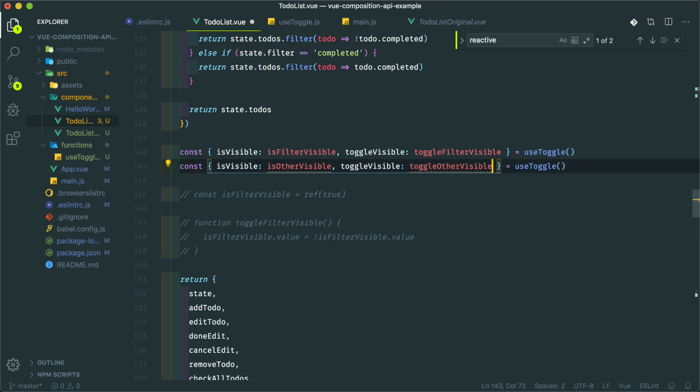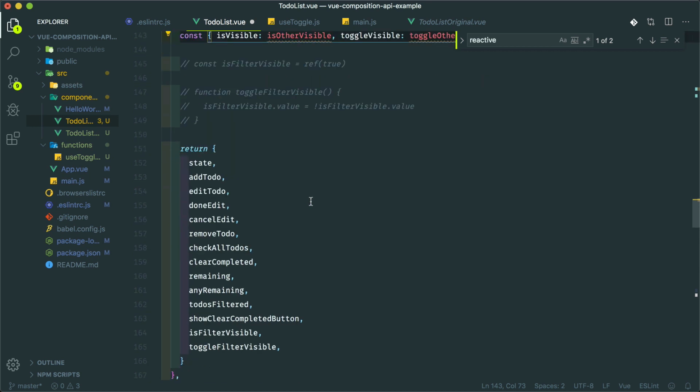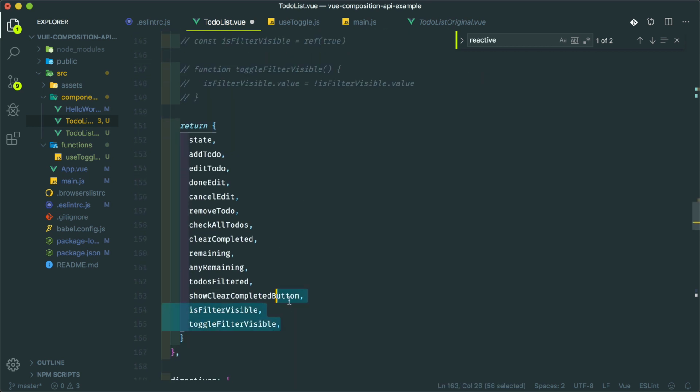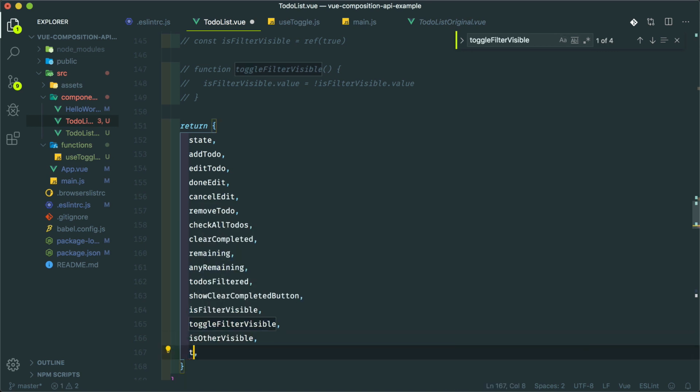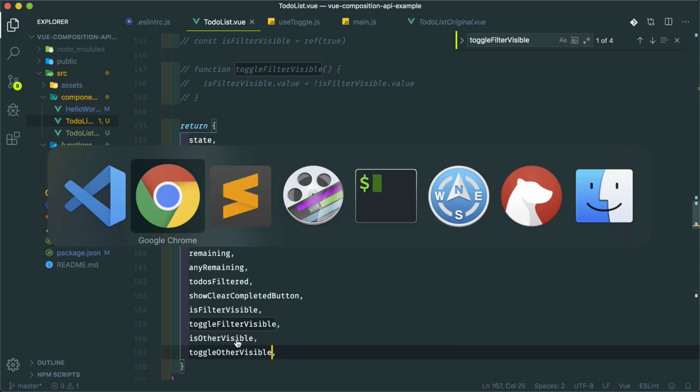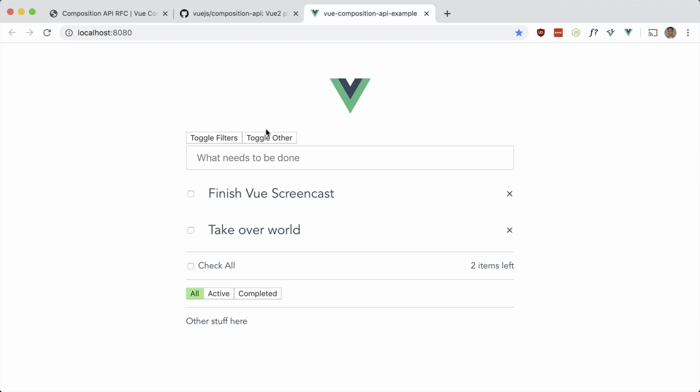Okay. And we just have to expose it: is other visible, toggle other visible, and that should work too, hopefully. There we go. Cool.